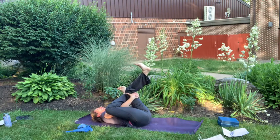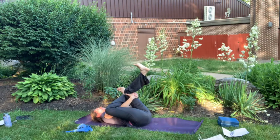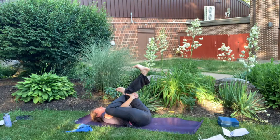And the more that I pull that left leg toward me, the more of a hip stretch I'm going to get through my right hip. So this can be as deep or as gentle as you want it to be, and let's also be mindful to flex each foot, stretching out the muscles behind each leg.